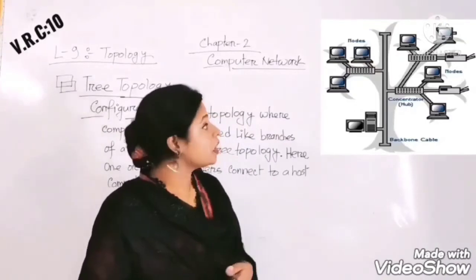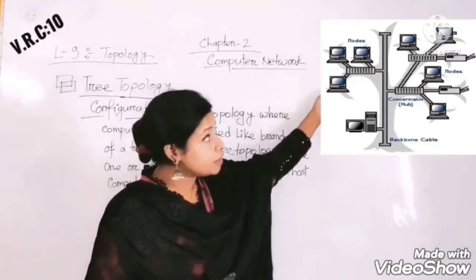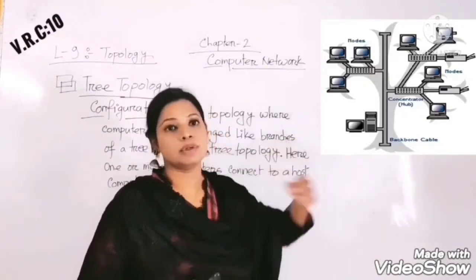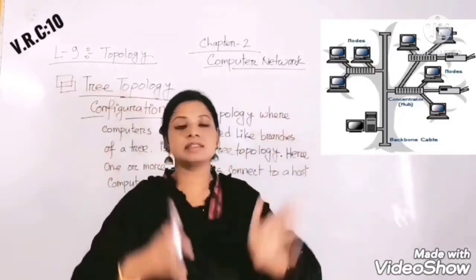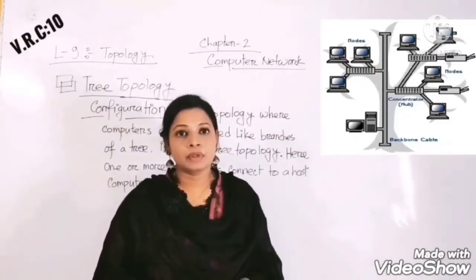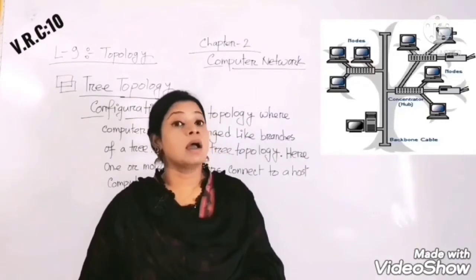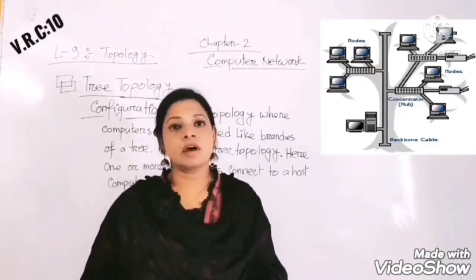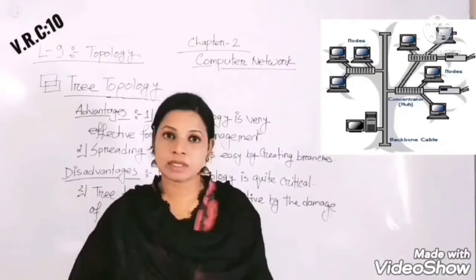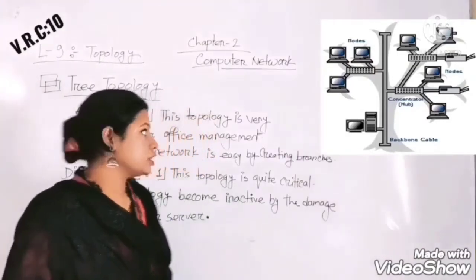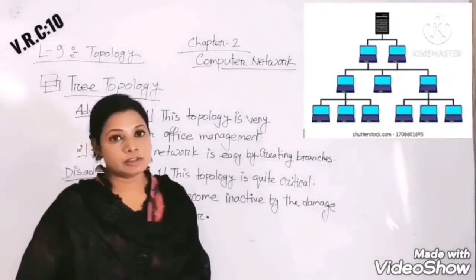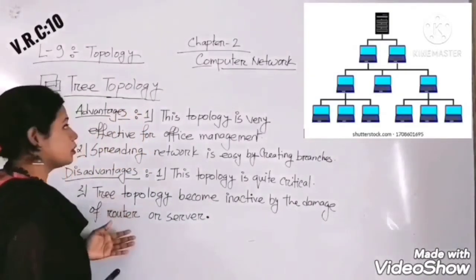It's very simple. I'm telling you again, follow the figure. One is the mother computer, that is called the host computer, and the others, where branchlets are creating, are all client computers or child computers. Let's see the advantages and disadvantages of tree topology also, so that we will be more clear about the topology. Now I want to show you the advantages and disadvantages of the tree topology.